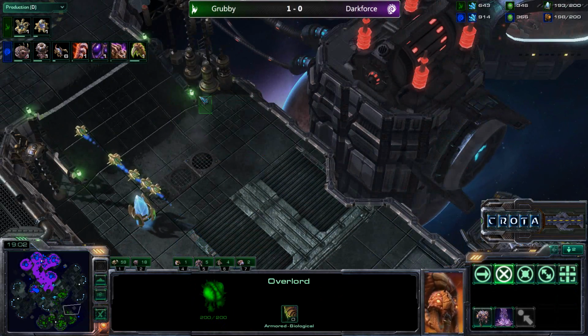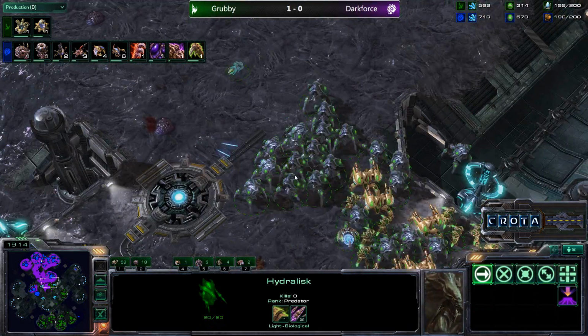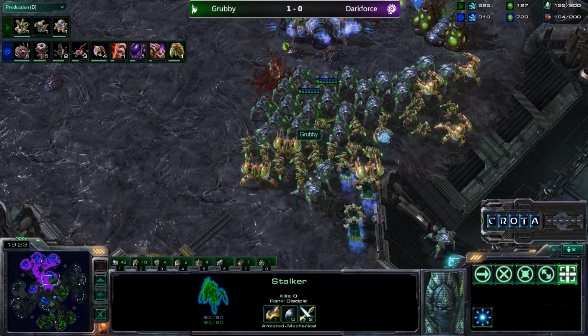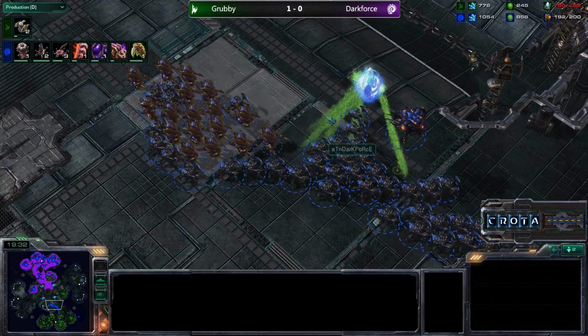Perhaps a Nidus network right here would be perfect, as it would not be spotted because of these vents, and then all of those units will be able to just instantly move all across the map with that very, very fast movement speed. Somehow. Anyway, Stalkers and Zealots are once again engaging. This one hatchery now falling, but both sides are continuing to battle it out.